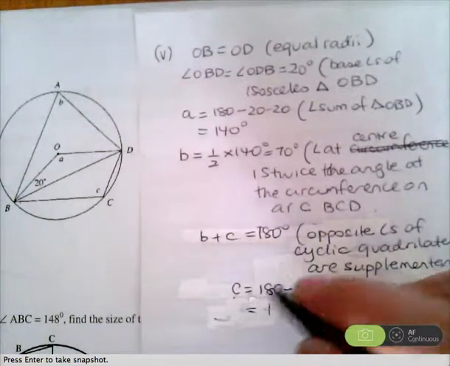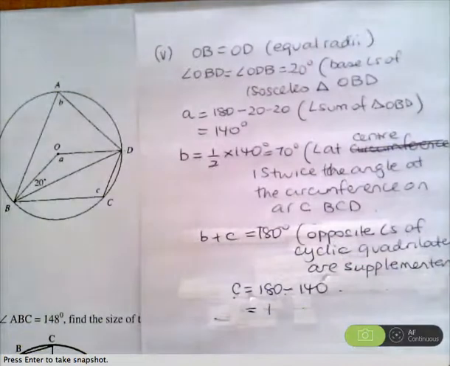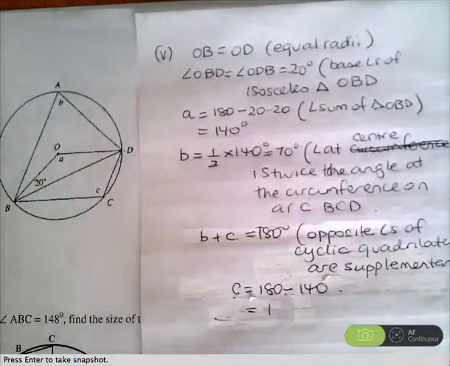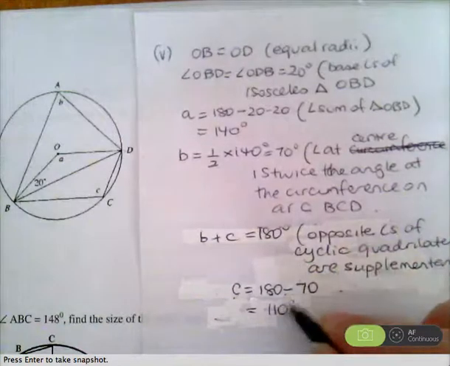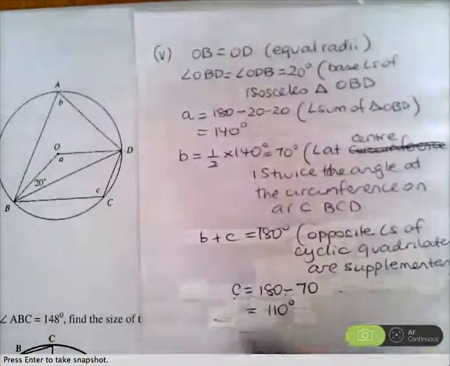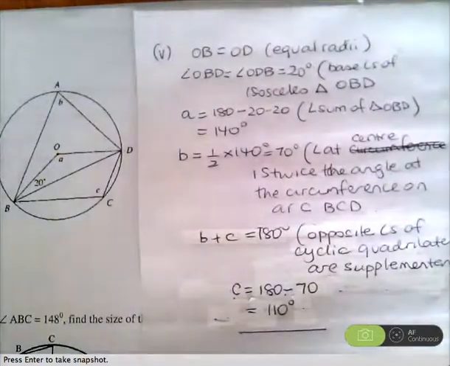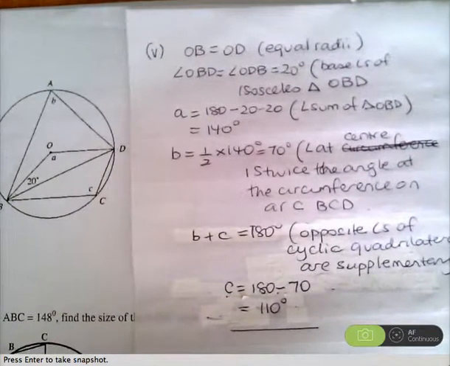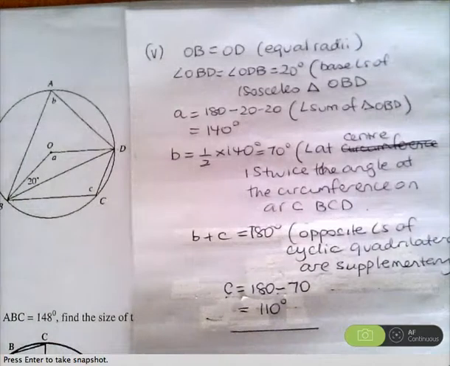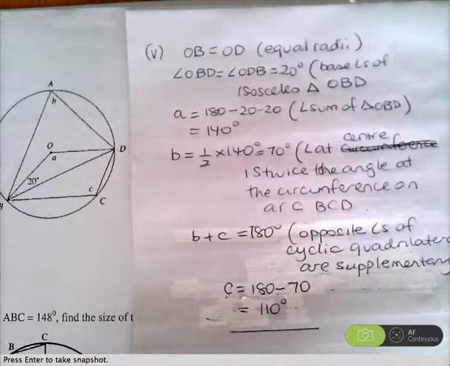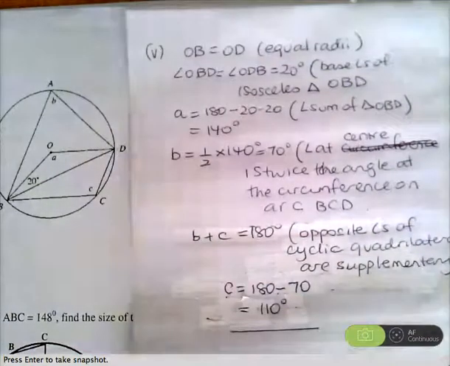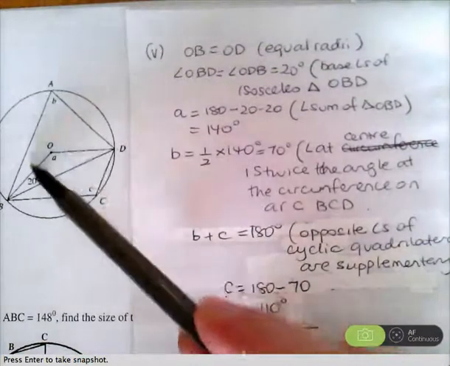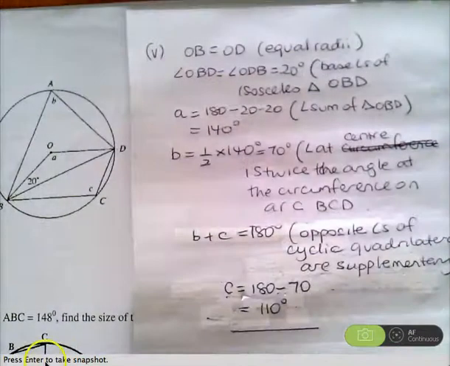So therefore C is 180 minus B. Sorry, B is 70. So therefore C is 180 minus 70, which happens to be 110 degrees. So that's your answer. And finally, I actually got there doing it a slightly shorter way than what I originally thought. Sometimes you do forget some of your theorems. There is always more than one way to do it, but it was obviously going to be quicker to do opposite angles of a cyclic quad here rather than doing the reflex angle there, and angle at the center is twice angle at the circumference.